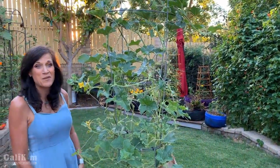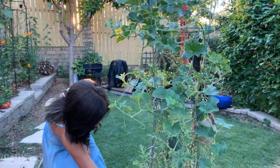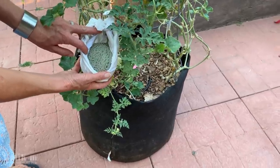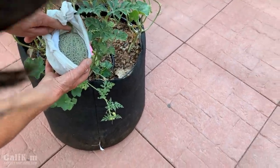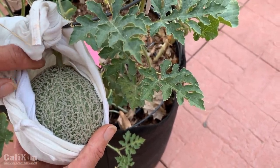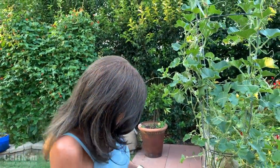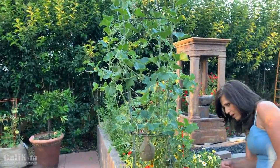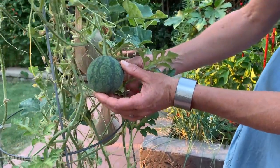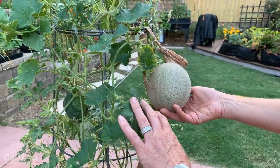Here we have some cantaloupe and watermelon growing in a 20-gallon smart pot — we call this the melon pot. We did a couple of videos on hand-pollinating and taking care of it and they're doing quite well. We put in some watermelon supports maybe a month or so ago and these cantaloupes are growing absolutely beautifully. You know that cantaloupe is ready when the stem pulls away from the fruit very easily — this one isn't quite ready but should be ready in about three to four weeks. I also have a little sugar baby watermelon in here that's getting bigger and bigger by the day, and I definitely need to put pantyhose supports over it very soon.